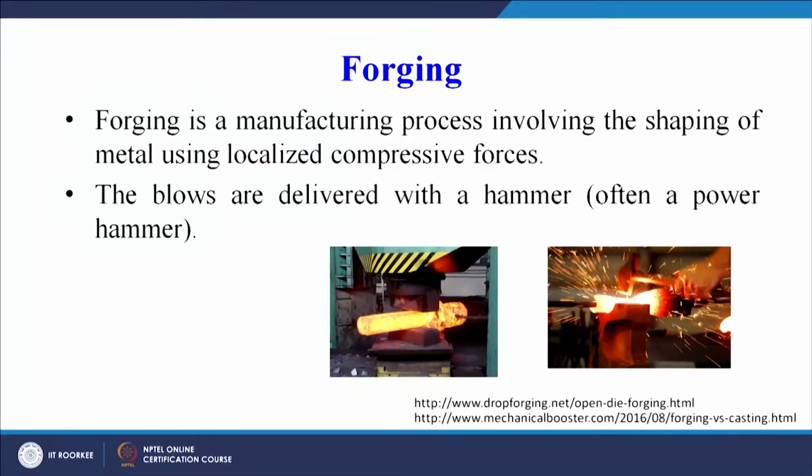The blows are delivered with a hammer, often with a power hammer. So forging also has different types of modifications or variants. We may have hand forging, we may have machine forging, squeeze forging, press forging. So different types of forging processes can be used. Now what is basically done, as is explained with the first two sentences on this slide, we take a metallic piece, we heat it till it's red hot, and then with the help of a hammer we give controlled blows on this hot piece of metal and try to give it the desired shape.